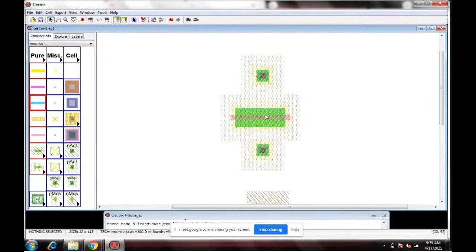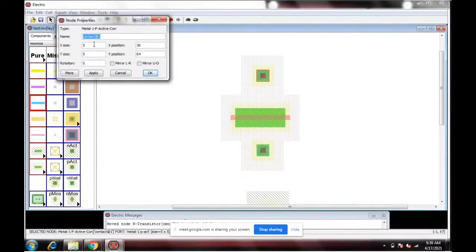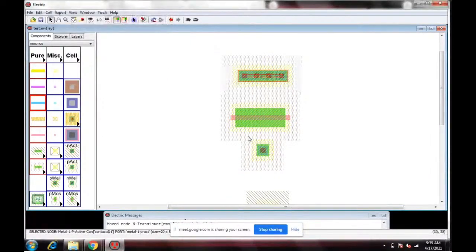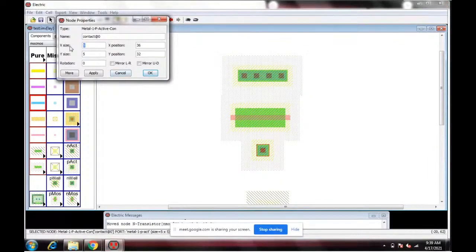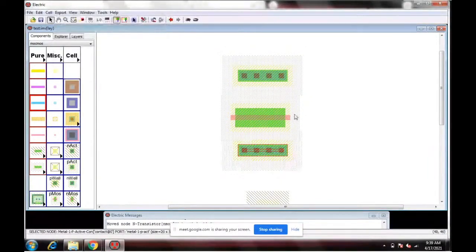But see here, the connection is not done. So the size of this I will take as 20 in the X direction. This X direction size is also 20, corresponding to the width of my MOS transistor. So now as you see, it is not connected as of now. If you merge it this way, it is still not considered to be connected. Note that. You have to connect it physically to make a proper MOS device.